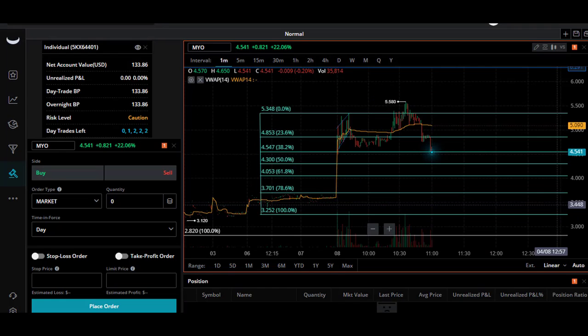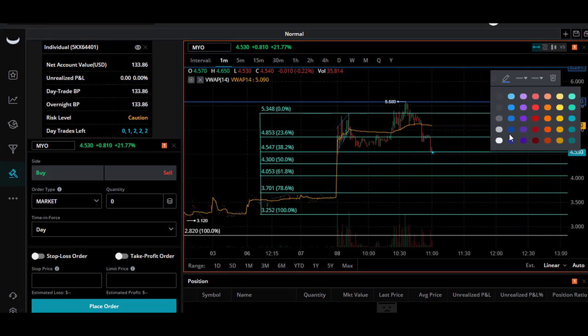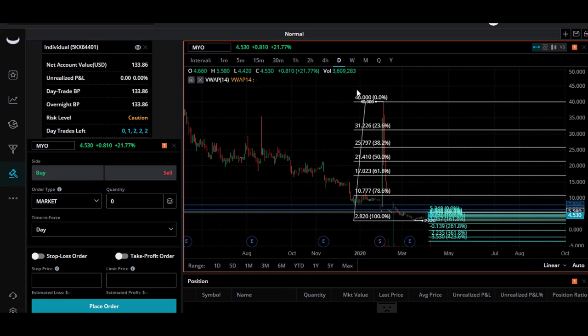Okay guys, I just wanted to pop in here before I go back to the ending of the video, because I like to look at this stock before I close out and end the day. While I'm editing the video, I like to keep checking to see what's happening with the stock. So again, this thing went all the way back down to what? My 38.2. I have not changed anything here. It actually went up. Let me see to where it went. Let's change that to white so we can see it.